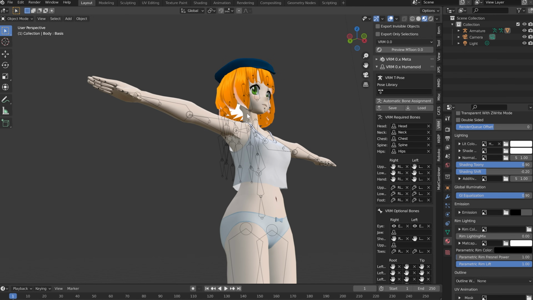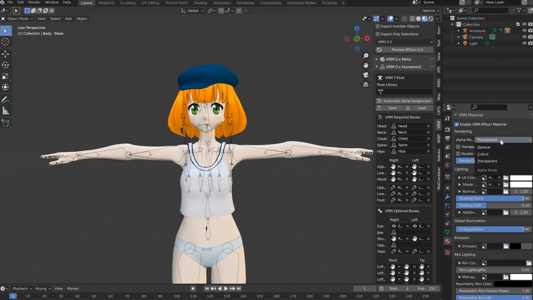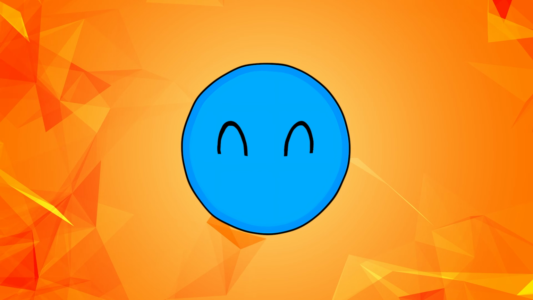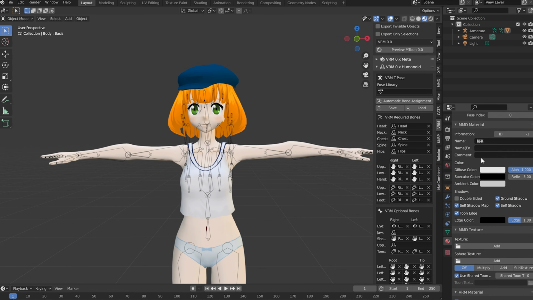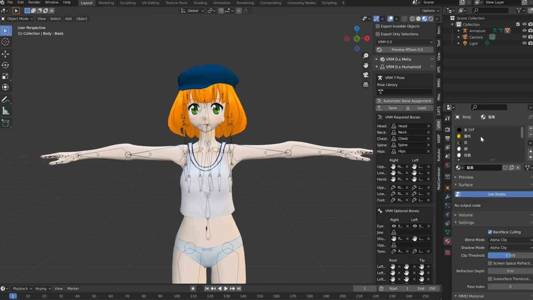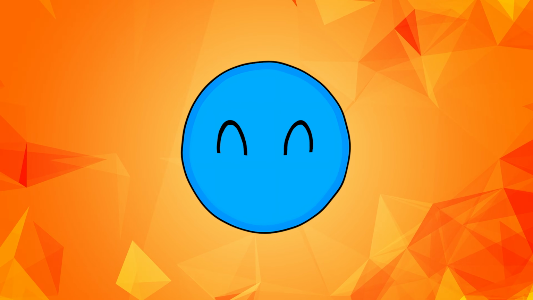After that, you're gonna need to do the same thing in order to fill in the shadows. Then just change the alpha mode to cutout, and you're done. You successfully fixed one material. So theoretically, you could repeat this process for the rest of the materials, and by the end of it, your character will be ready to be exported with the correct materials and textures.